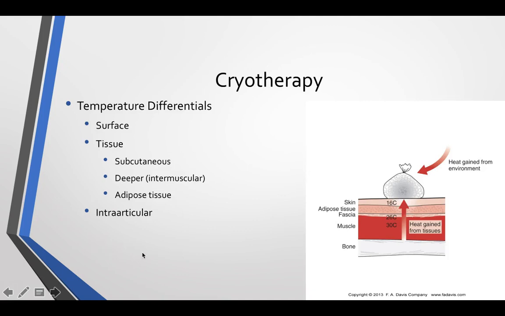So when we look at the cryotherapy with those temperature differentials, the skin, the surface, is going to be the first to start losing its heat. And as the skin cools, it's going to actually draw heat from the lower tissues in order to try to keep this homeostasis level. And then that heat will then leave into the cold modality. So that's how we cool these deeper tissues: the skin, which is in contact with the cold modality, actually pulls the heat from the deeper tissues.